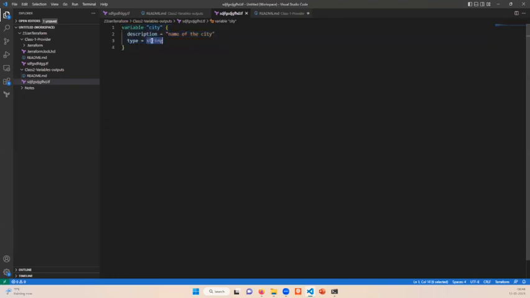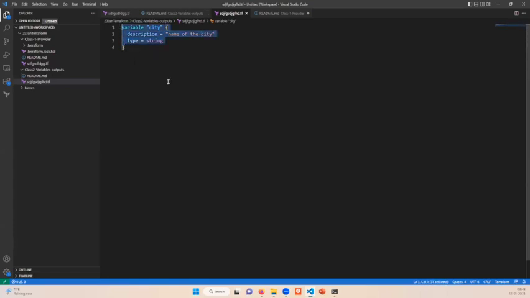The type being here, what kind of values that this variable can expect. What type of value? So now when you say city, what should be the value that you can expect? I am putting a string. These are the two things at least you should write to help your fellow colleagues who are working with you to understand the code easily, and also for your future colleagues who might join your team later on.